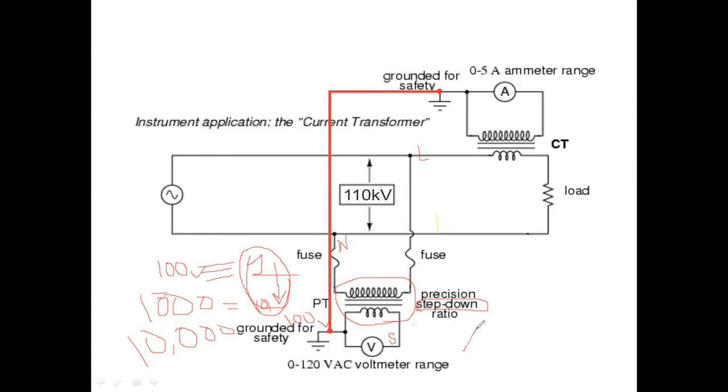So whenever the pointer is deflected, say theta 1 degree, they are showing that it is 100. If the pointer is deflected by theta 2 degree, say 10 degree, then it is showing 100,000 volt. If the pointer shows theta 3, or 10 degree more, then it will show, look, 10,000 volt. In this way we can measure the transmission line voltage.